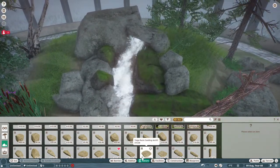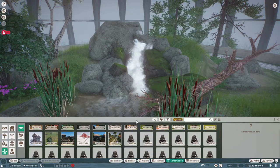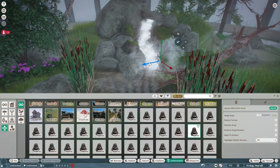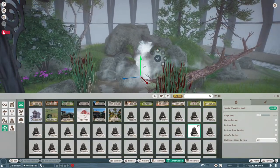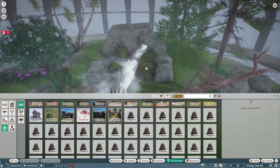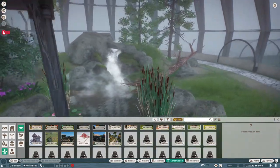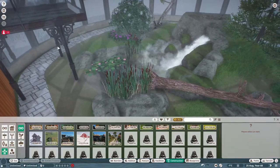And one thing too, Claire, do not forget with your waterfalls, it's always best if you can add a little bit of mist. The mist can really sell all this action and the turning of all this water. And it can help hide your little VFX pieces. I wish we could toggle those off. There we go. Now, it's not too much, but we definitely have the action of a little stream here that they could come out and walk around.